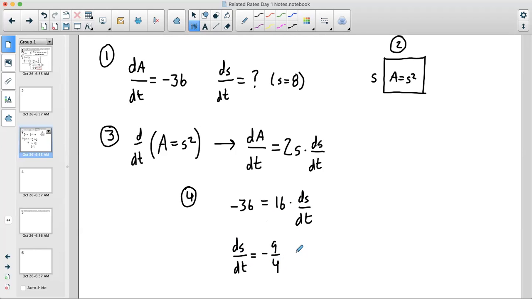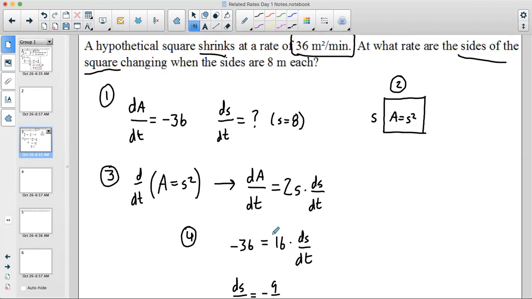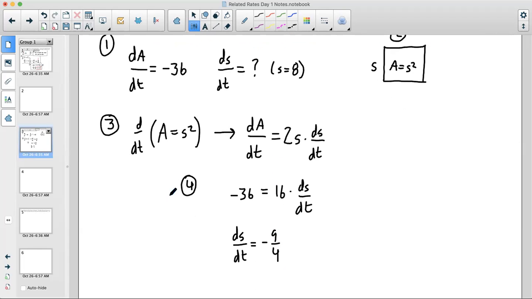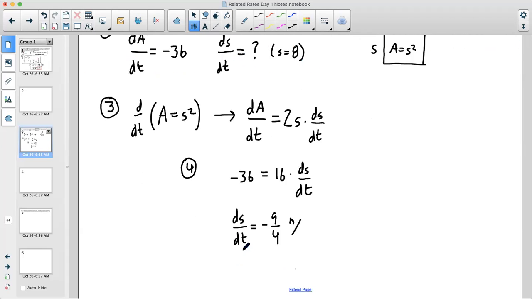And now the 5th step in my mind is to write down the unit for this. And you can kind of look back at this expression to figure out the units. dS is a change of S, and S was measured in this one in meters. I can see it up there for the area. It's meters squared. So this is going to be meters per, and look at the bottom is time. And the time unit in this one was minutes. So it's meters per minute.